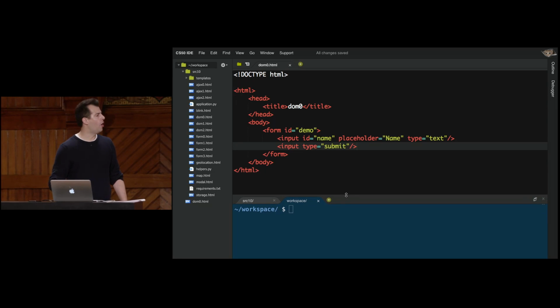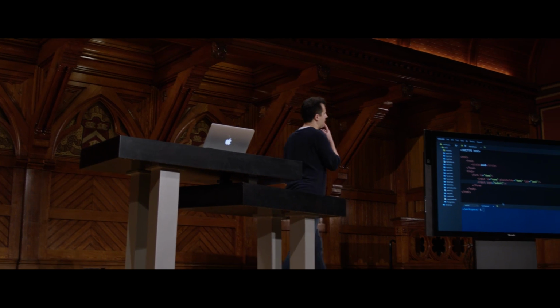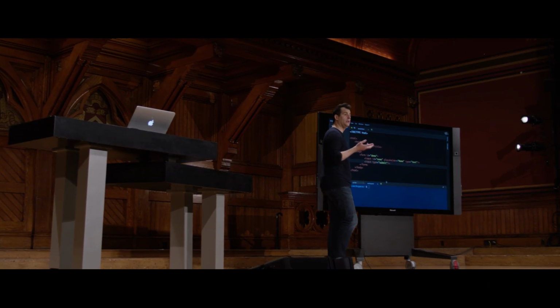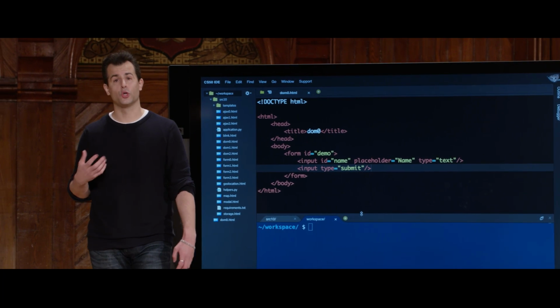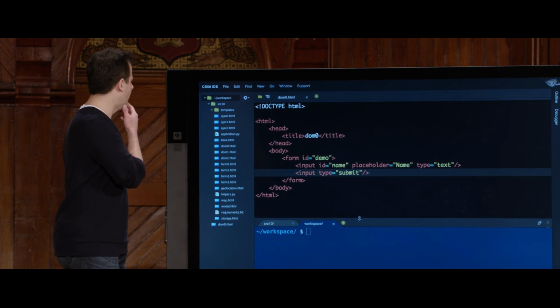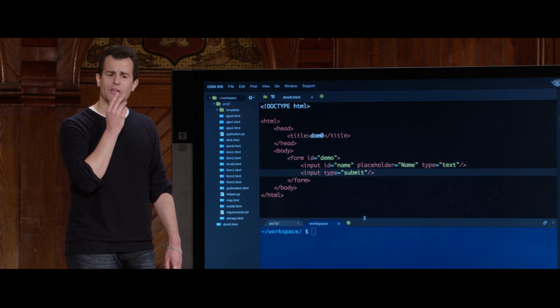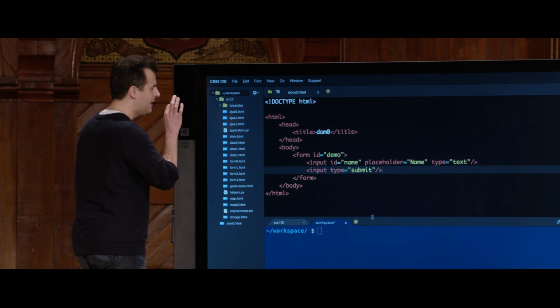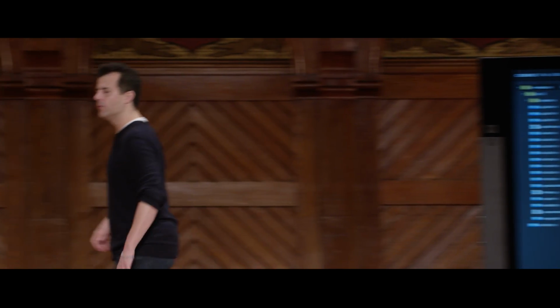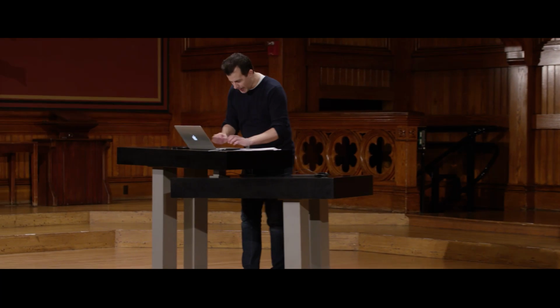Now, what could go wrong if I present a user with a web page like this? Well, he or she might not give me their name. They might just click submit, and this form is going to get submitted to some server. Well, that doesn't seem all that great because I don't have a chance to check, did they actually type in a name? I don't have a chance to do something with it on the client. And indeed, that's now the new feature we get with JavaScript. Notice what I can actually do.